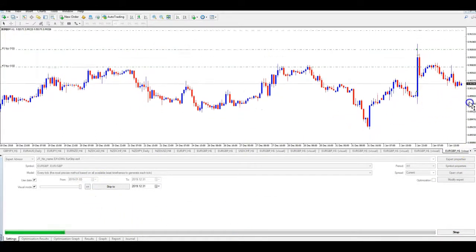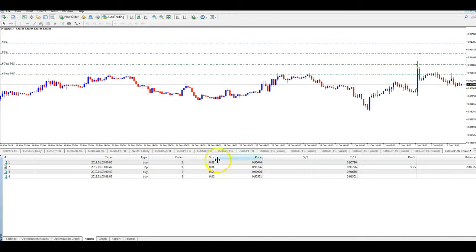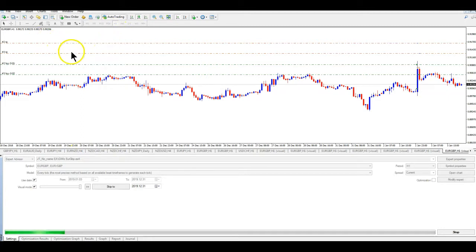Okay, right here, it took on the buy. When it goes against you by 35 pips, meaning when it pulls back by 35 pips, it will add a position. Now these are your two take profits. What it will do is when one of these hits take profit, which would be on this one, apparently it's already taken profit on one. We missed that right there. Okay, so on this one, when it hits a number 3 and take profit there, it will close all of them unless it takes another position. So let's see if it takes another position.